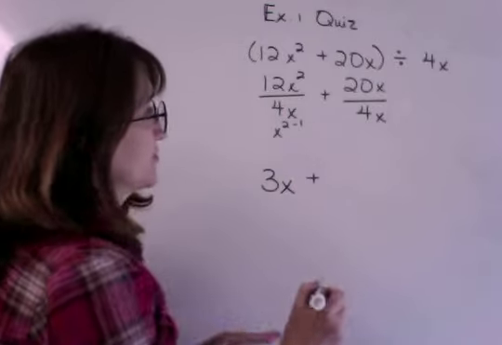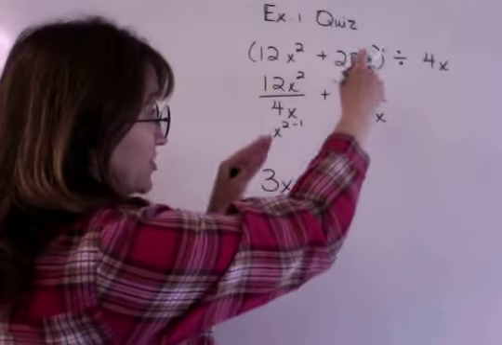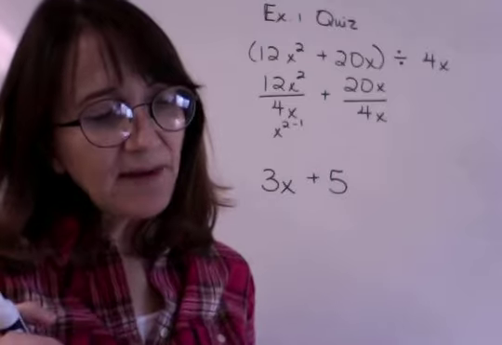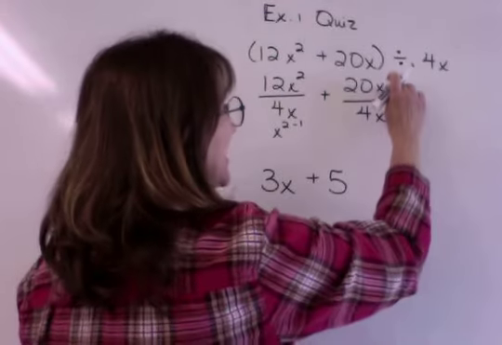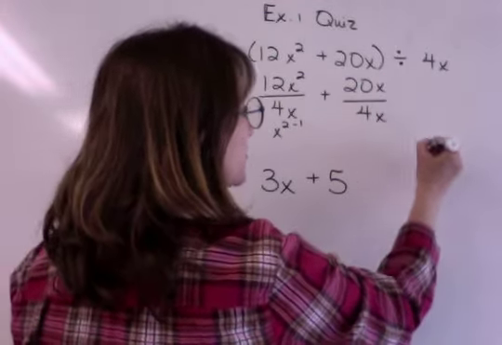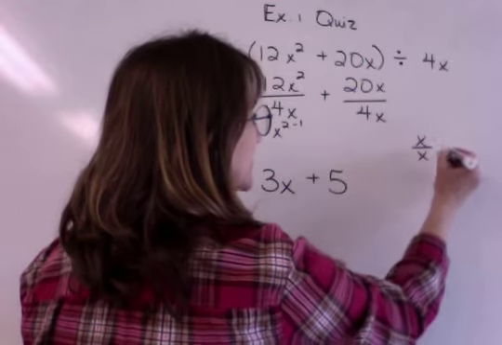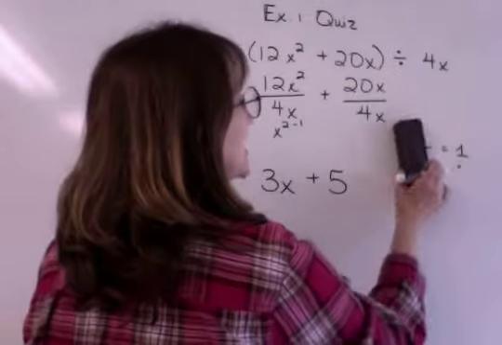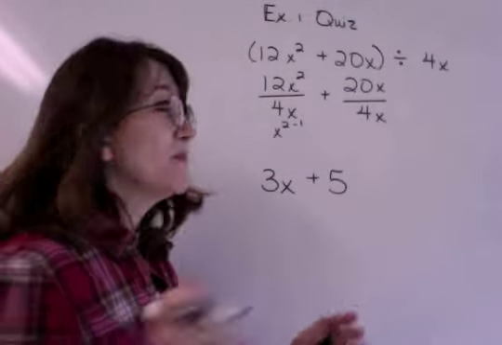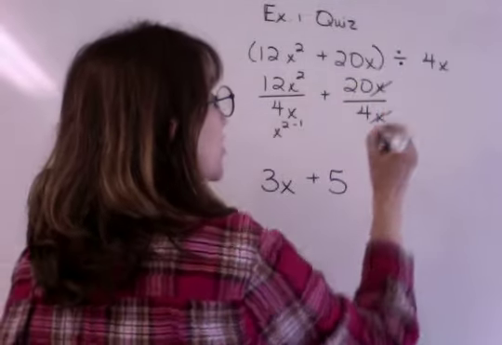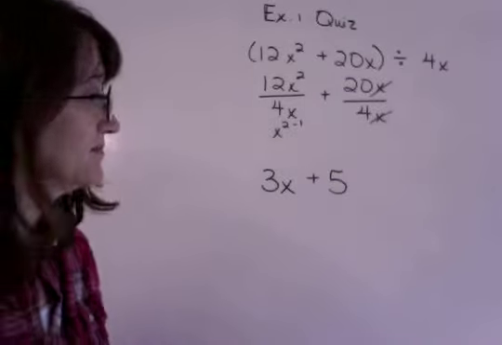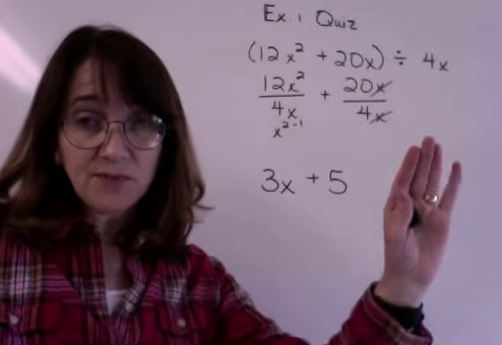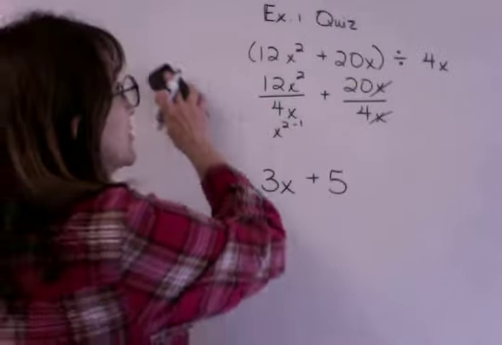Now, let's go over here. My 20 is divided by the 4, that's a 5. What's happening to the x's? The x up here, you could almost consider it by itself. If I had x divided by x, it would be 1. That's what's happening here. Those x's are canceling out because they're common factors. Those are common factors, right? So this is one I would mark as example 1, hey, this is similar to a quiz.